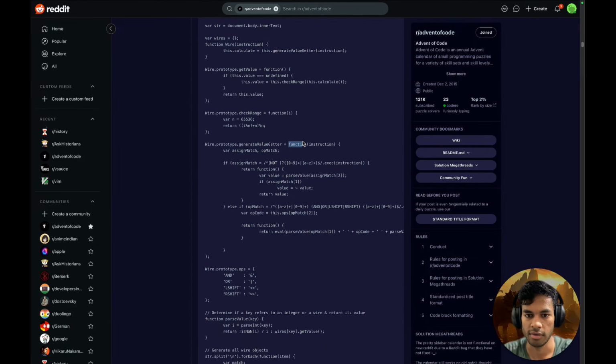Yes, how does the generate getter work? Takes in an instruction where assign and match op match.